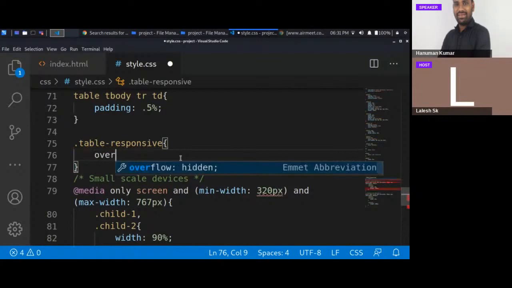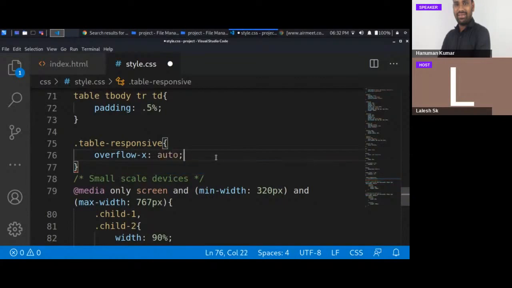So this is overflow, and we have to scroll horizontally, so we have to use the x direction, and we can use auto or scroll. Whatever it may be, both are fine. So let me save this overflow x.